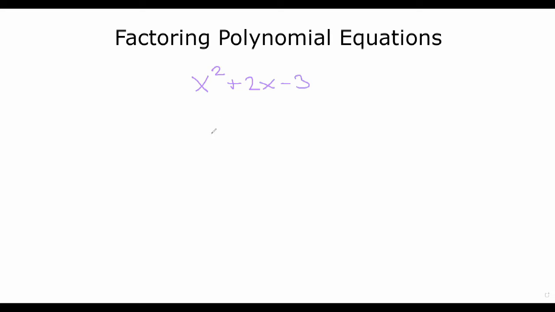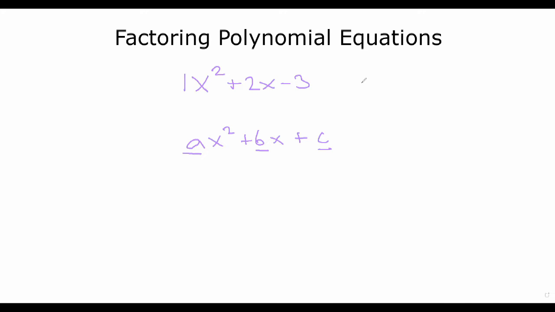Now, we're going to want to first make sure we have context for how these quadratic polynomial equations are formed. They're formed based on this formula, ax squared plus bx plus c. So you'll notice that a, b, and c correspond to the numbers in front of x, not actually x. And I know it seems like there's no a right here, but if there's nothing there, you can assume that there's a 1.